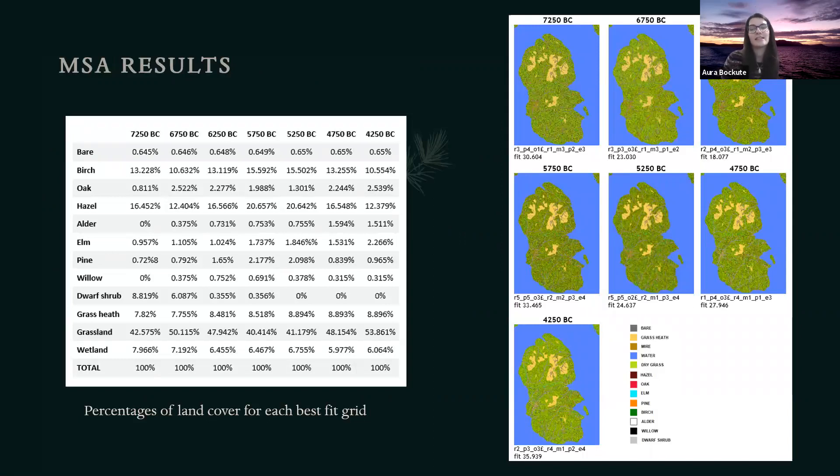So these are the selected best-fit maps for each time slice. Overall this produced good statistical results. It is a potential vegetation reconstruction based on all the parameters that went into creating it. Regarding land cover, hazel and birch dominate the deciduous woodland with a sprinkle of oak, pine, and elm. Riparian wetland trees sit in river floodplains and wetlands that are very characteristic as well. In all periods, tree cover is under 50%, suggesting the canopy must have been open. This is consistent with the fact that oak, birch, hazel, and pine are light-demanding trees that require a degree of openness for regeneration. Hazel is the dominant canopy tree at 12 to 20% of the entire land cover — so the Mesolithic continues to be synonymous with hazel.